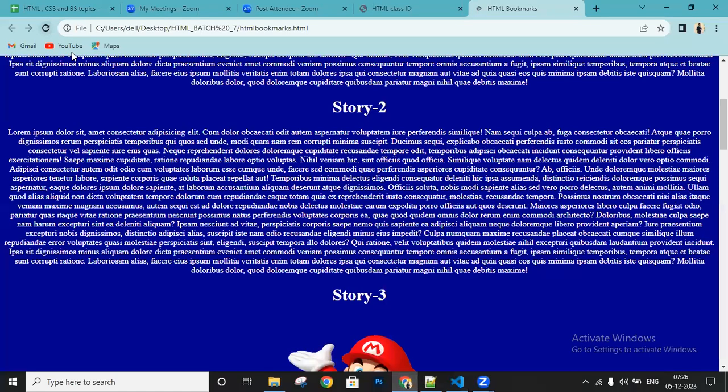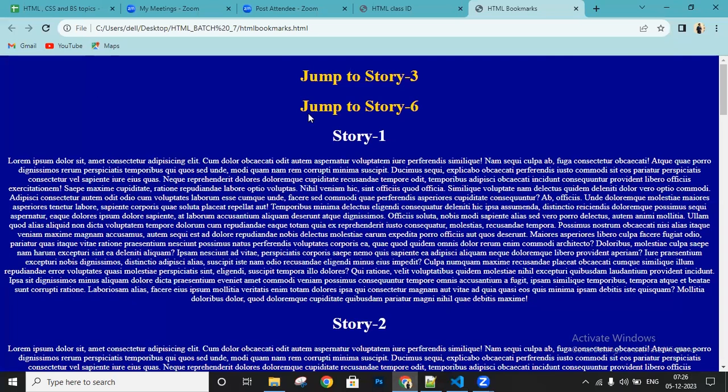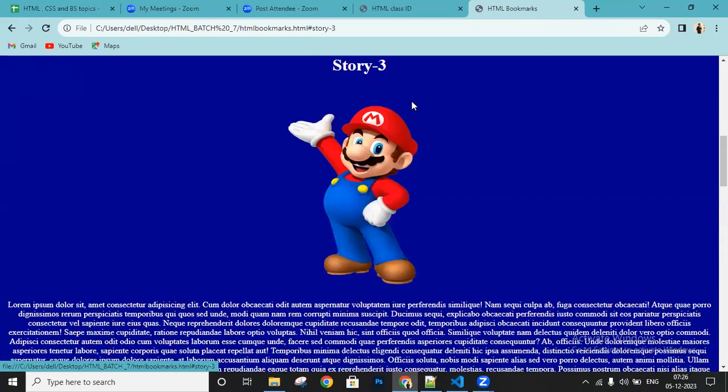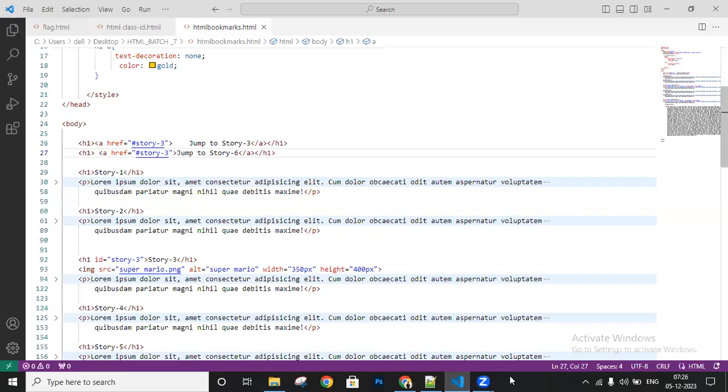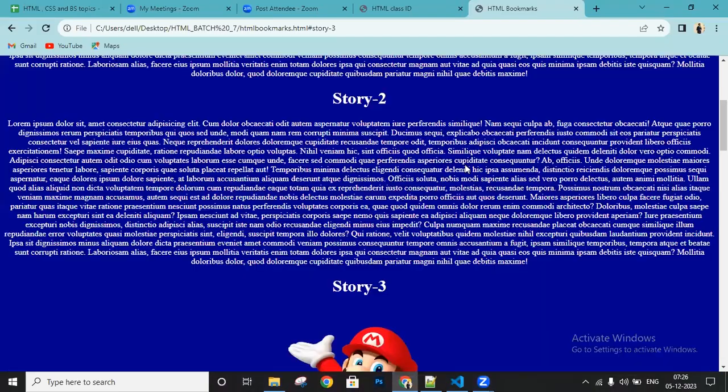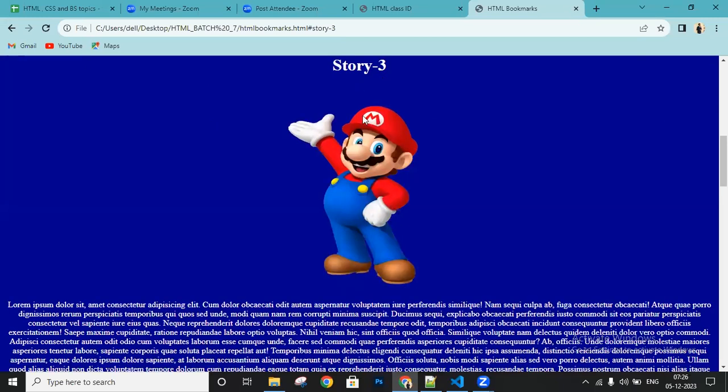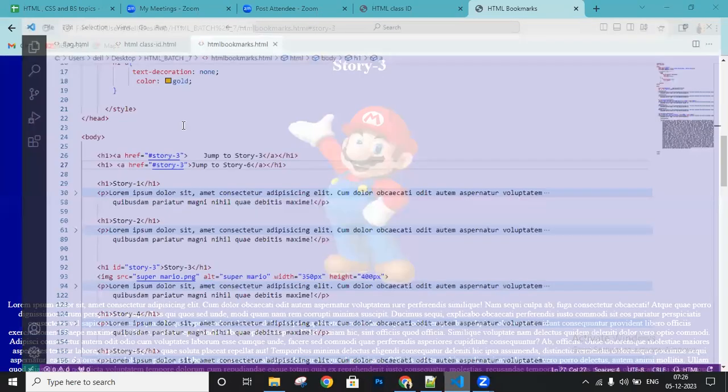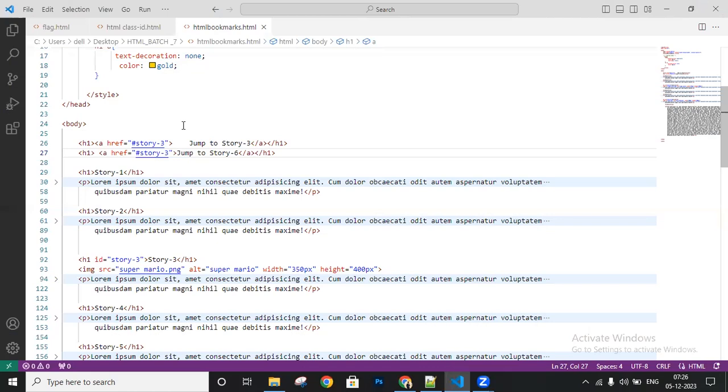Let's reload this page. Okay, when I'm trying to click on this story 6, what happened? It is showing story 3. Again, when I'm trying to click on this story 3, story 3 is correctly displaying. So that's the reason we don't take the same IDs for the anchor elements.